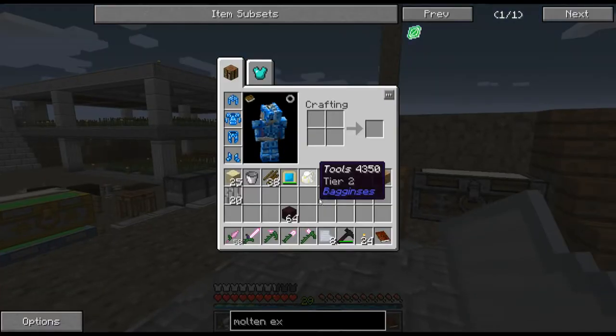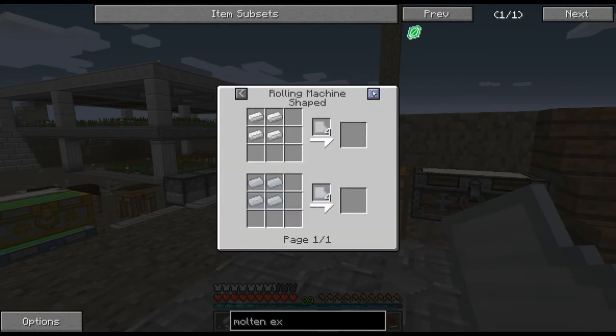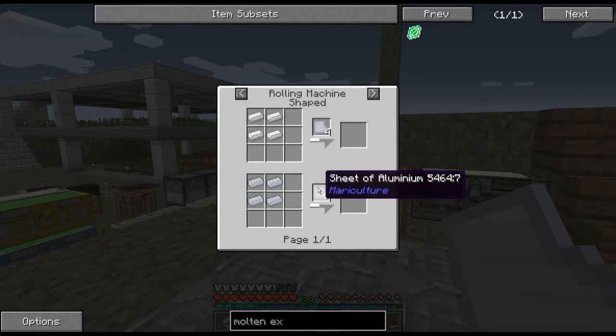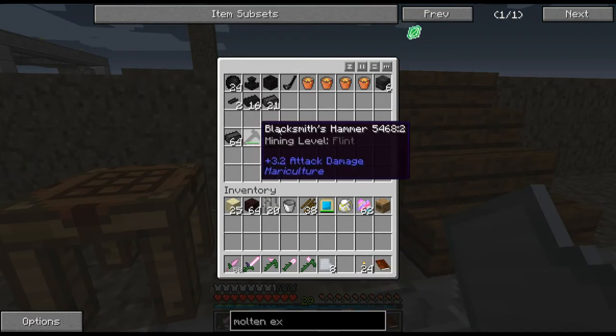Thankfully, almost every recipe that uses the blacksmith's anvil can be done in a rolling machine. And that is why we don't really need to automate the anvil.